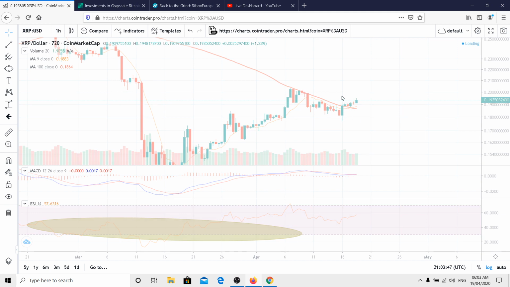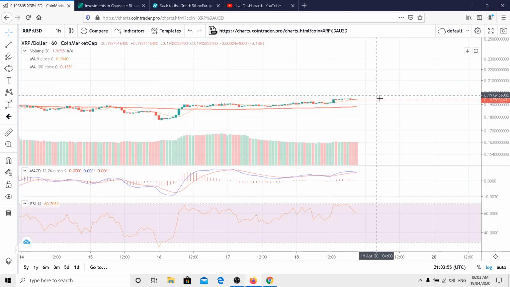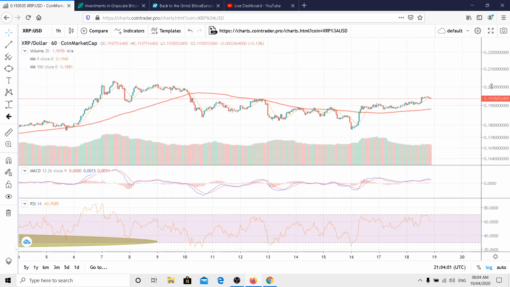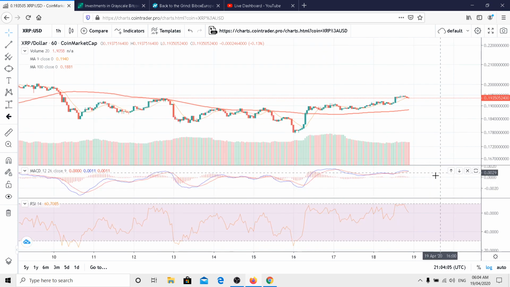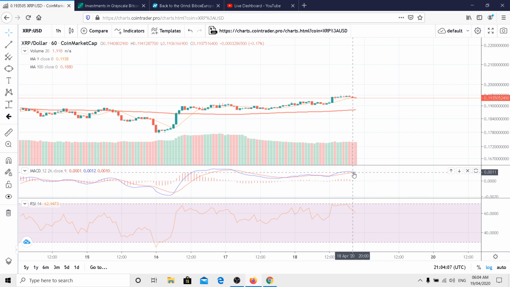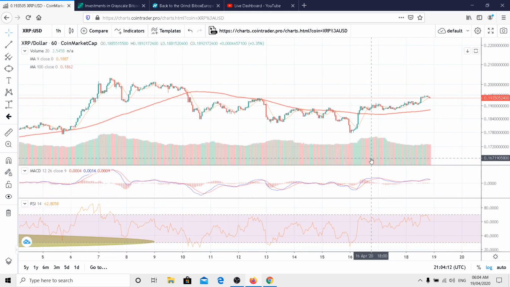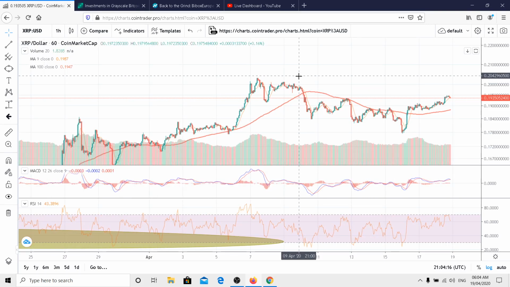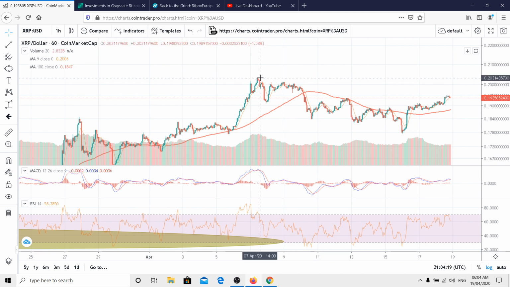In the 12-hour chart, I think this is a 12-hour chart, we were moving to the upside. So here, we see that the price is moving above the 9-day moving average and the 100-day moving average in a 1-hour chart, and at the same time the MACD is looking to cross to the downside. We are not sure whether it's going to bounce from there or move to the upside, but if we do move to the upside, then the target remains this one first, 0.2, then the 0.24 area.